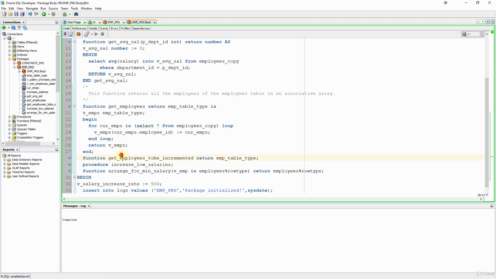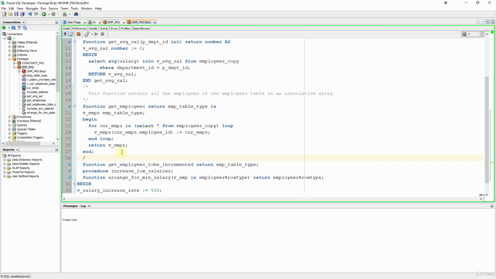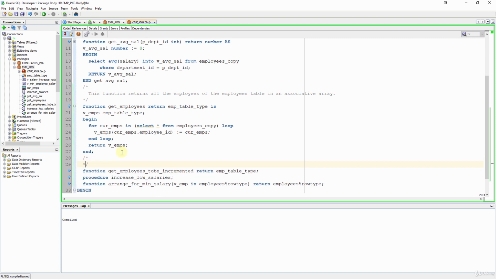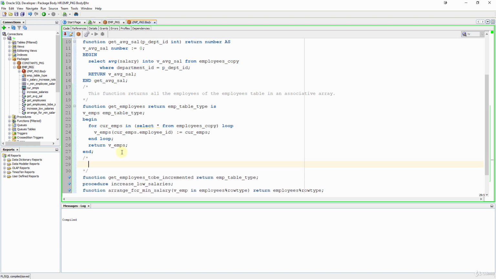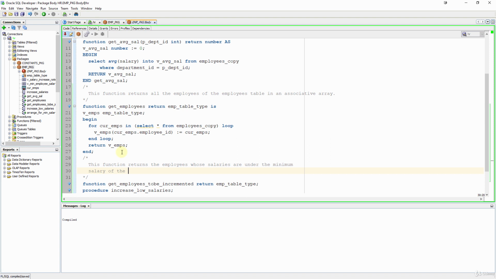Let's start with its comment then. This function returns the employees whose salaries are under the minimum salary of the company standard.